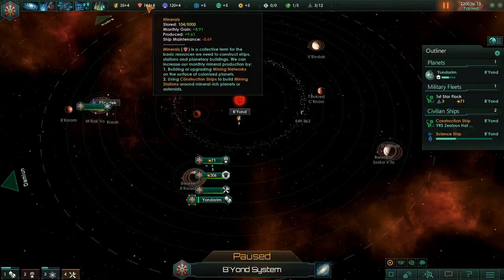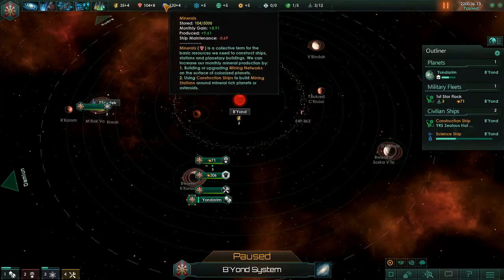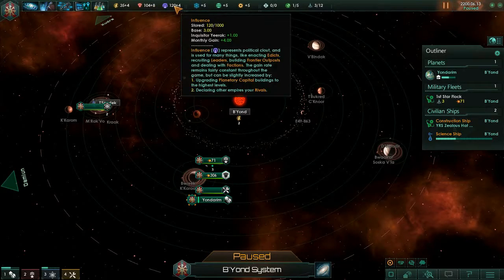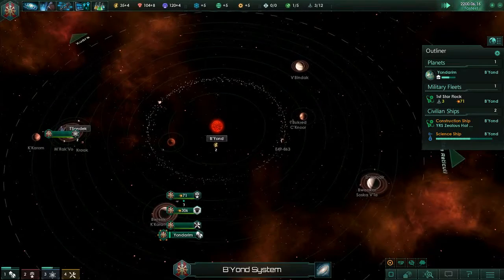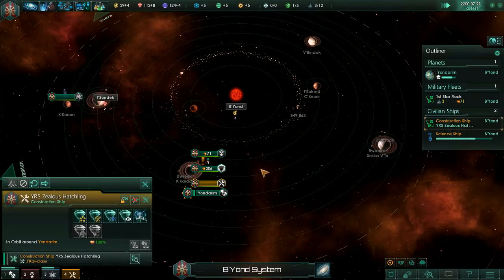The minerals is what you use to buy stuff. So if you want to buy a building, if you want to buy a ship, build a research or a mining station over a planet, that's what you use it for. Influence points mainly are used for recruiting leaders and establishing colonies. So that's what that is. Like I said, I'm just trying to go over this stuff so if people haven't played it before, they aren't completely lost.